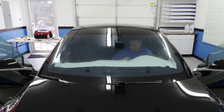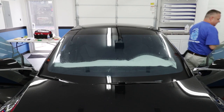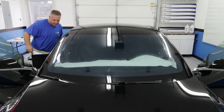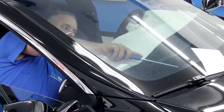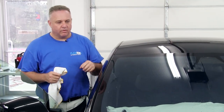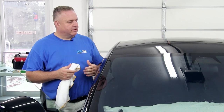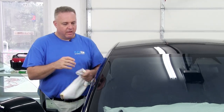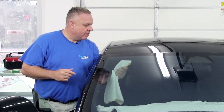Now it's dry down there from the squeegee pass, so I can use the Shuttle to get down there too. It's real thin and it just helps the film lay down a little better — it slides because it's plastic. I'm checking the outside as I walk around and I can see we're almost done. I want to get one more pass with the Stroke Doctor. Now, some people start getting involved with heat guns at this stage, but all we really need to do is take a towel, paper towel, or microfiber and go around the edges to soak up the water. Once we do that, everything should lay down nice and smooth, and then we just clean the glass and the car is ready to go.